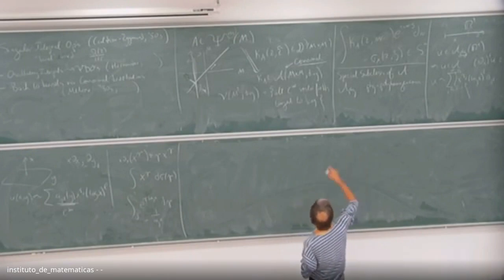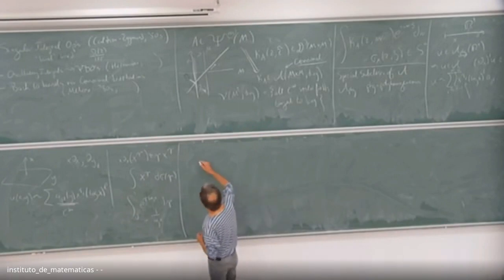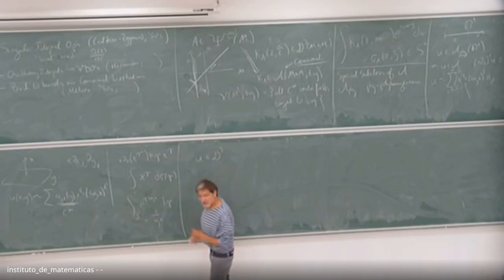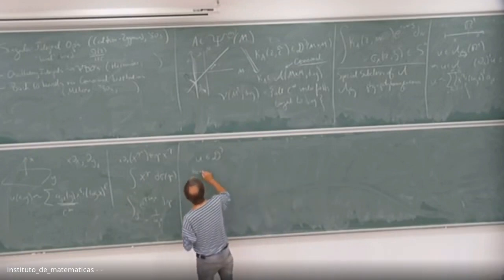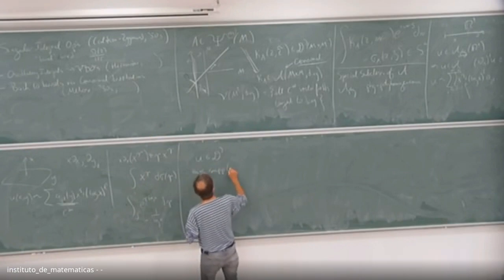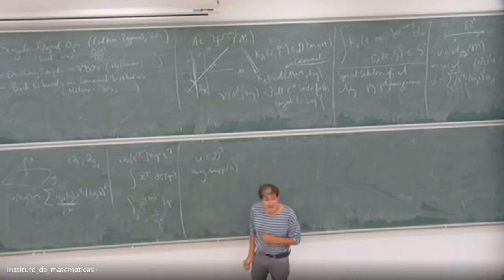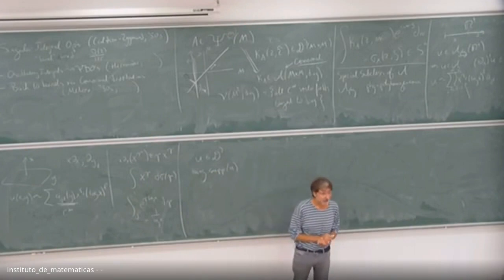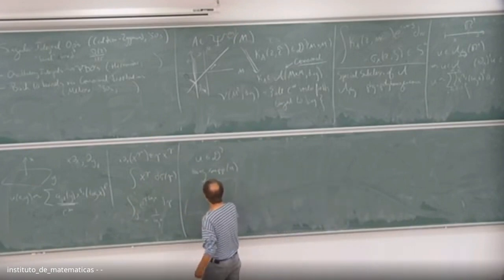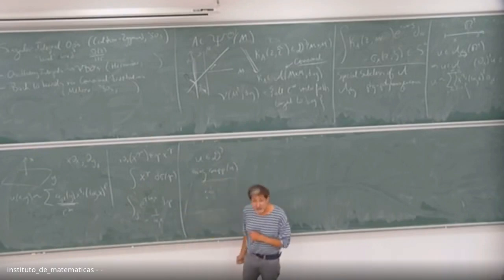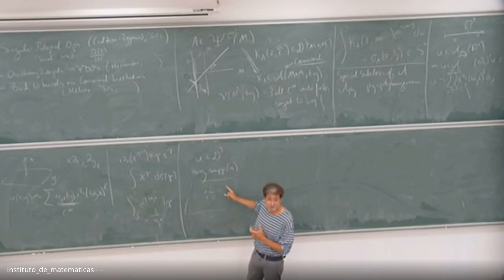Now, where does the name conormal come from? I owe you an explanation for that. So the word conormal, so associated to any distribution, something that you all know and love is its singular support. So the singular support of u is a closed set, and it's exactly the place where the distribution is singular. So it's usually defined by, you have a distribution defined in some open set. There's some possibly very messy closed set, and away from there, this distribution is represented by a smooth function. Okay, so that's a classical thing you learn in distribution theory.